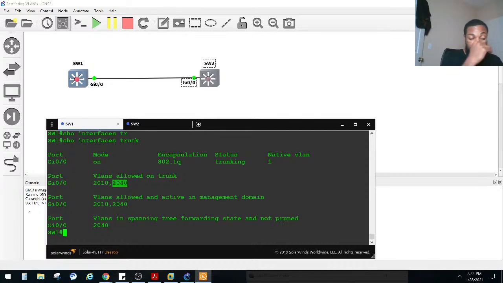Next week, tune in next week. We're gonna do Monday through Thursday again, 8 p.m. Eastern Standard Time. So that wrapped up all the VLAN stuff, all the VTP stuff. We're gonna do spanning tree stuff next week. Woo, that is a topic that just kind of makes your head spin, don't it? It's killing me here.